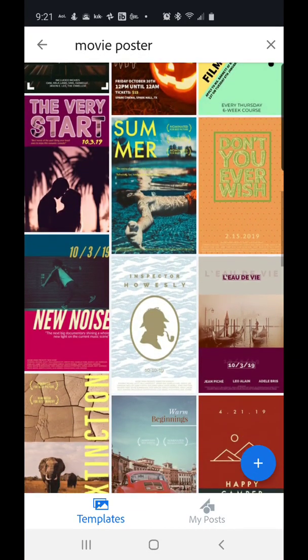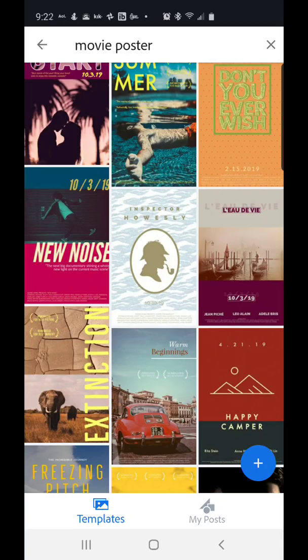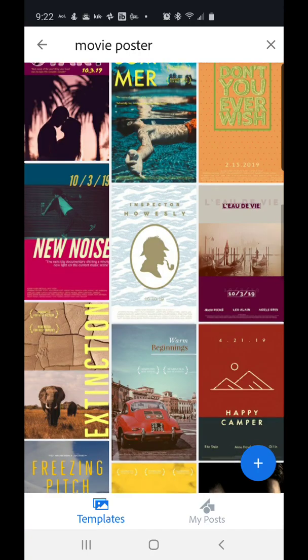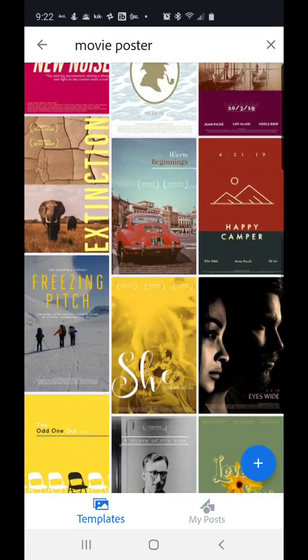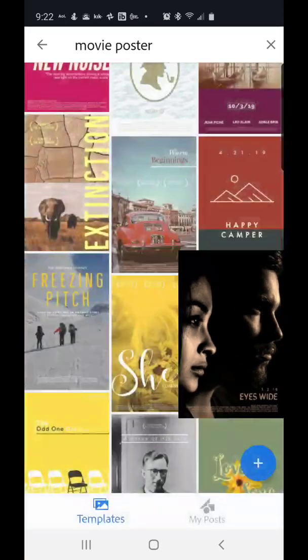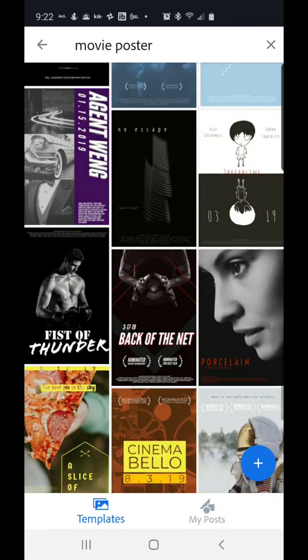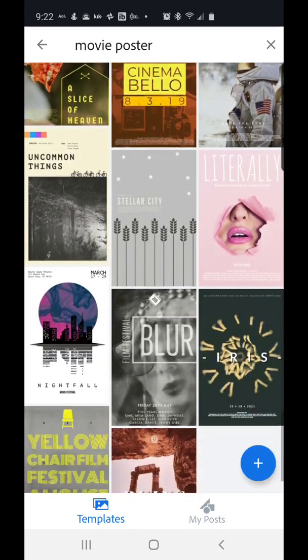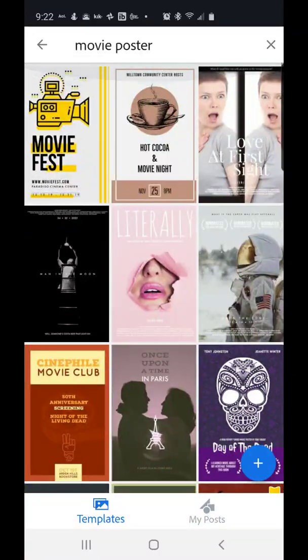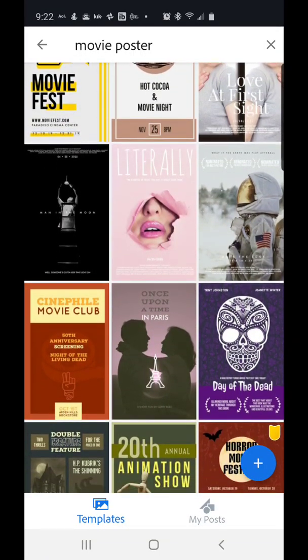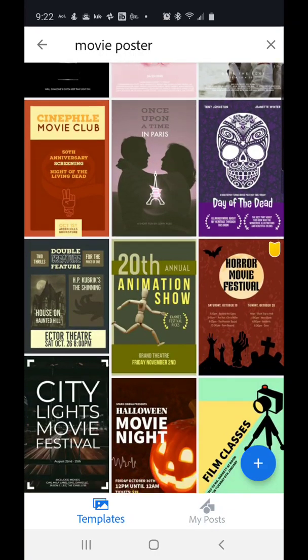That way, when you have your poster, you can go out on IMDb, or you can put it there if you've already made a movie. Let's say you are a writer, producer, director, or filmmaker, and you just want to make a quick movie poster to put out there. You can take a still from your movie and put it out there, and temporarily you can use it, or you can use it as your permanent poster, because all of them are really good. I'm just trying to find one that I used before that I really liked.